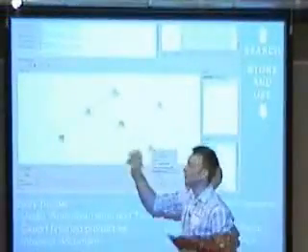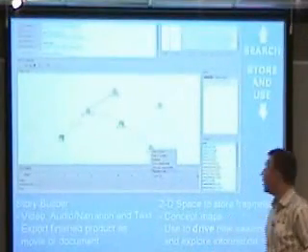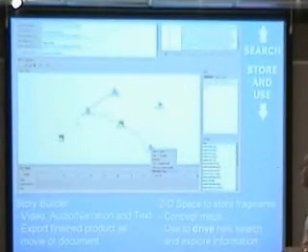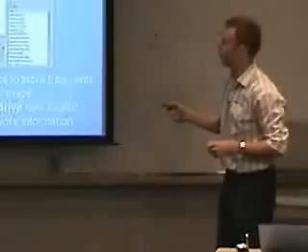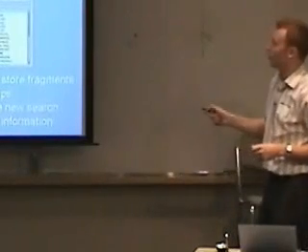We basically have 2 parts to the interface. You have the search part that I've obscured a little bit up here, and you have the store and use part down here. So you do a search up here, you get back some information, and you then take information that you think's of use to you, drag it down with the mouse pointer, and drop it into this 2D space. In this case, you put in a person or 2 people here.